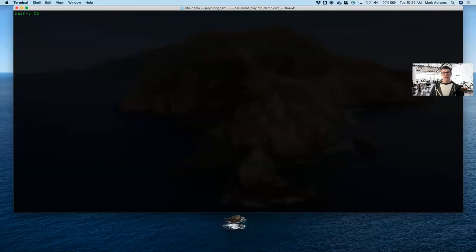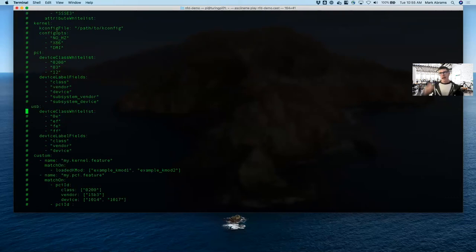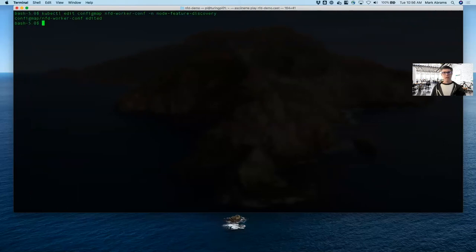So we've now got node feature discovery installed. We can see it's working. And what I want to do is actually modify the config map. So the node feature discovery is managed by a configuration file, which tells NFD worker which types of resources to look for, to find. So I'll go into this config file, and I will uncomment the sources section, and then I'll find the USB section. I will uncomment the USB section and open up the device class whitelist. I will enter just one device class, and that is class 03. That is a human interface device. I'll make it so that we can see the class, the vendor, and the device on the label that gets applied. And I'll save this, and Kubernetes is now going to label the nodes that have a human interface device.